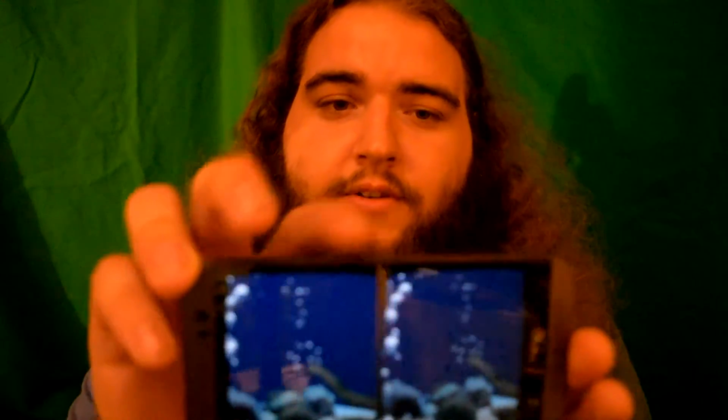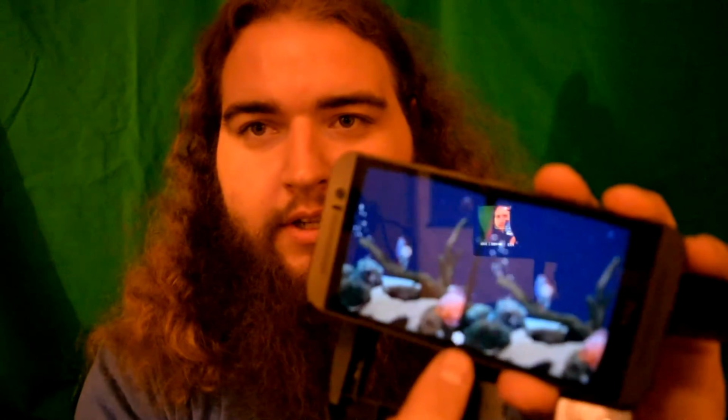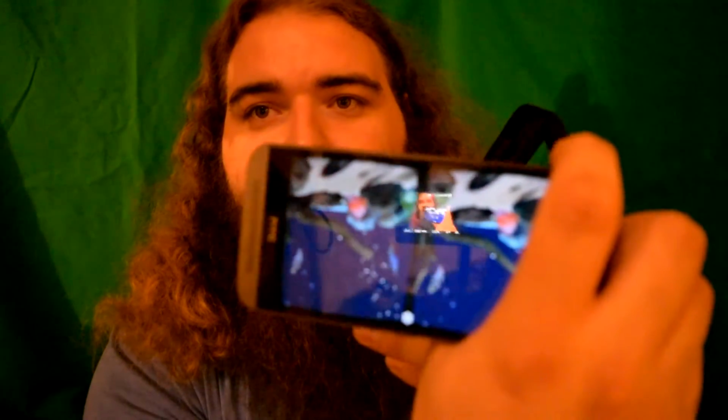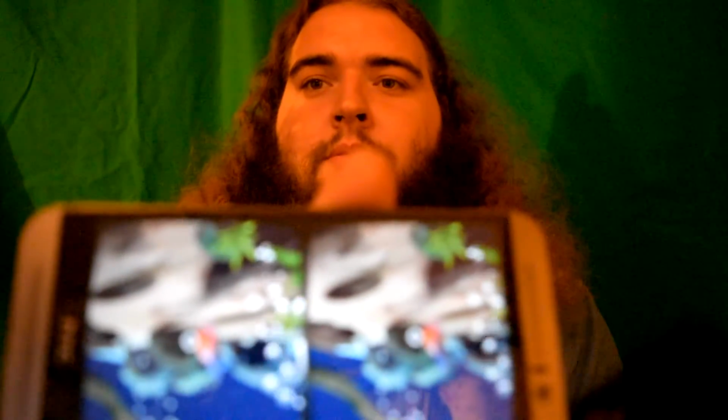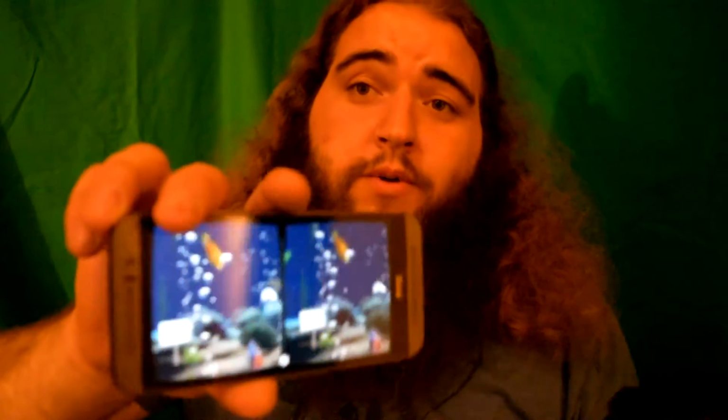Like, I use the HTC M9 as a cell phone because I love HTC, and it's a great phone. But the downfall is the volume buttons are here and the power button's there, the screen lock. So when you check it, the gear is supposed to be at the bottom of the screen, and even though some apps will flip, like the screen flipped, but the game didn't. So that's what that's for. Like, you want the gear at the bottom, not at the top. And you can see why, because the game didn't flip. Some games will, but most don't, so far. But you want your camera facing out the right side anyways, or left side of the VR.